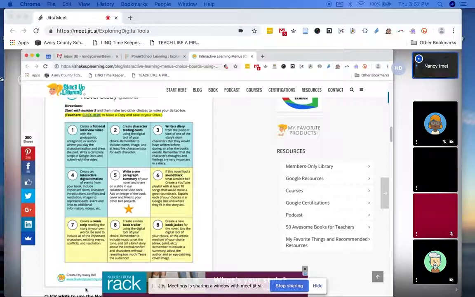If your students have MacBooks, we have Comic Life, a comic strip creator, and I think that is also an option as an app. I'm not sure if there's a free version or how that works, but I can look into that. Number 6 there is a soundtrack. Create a YouTube playlist.